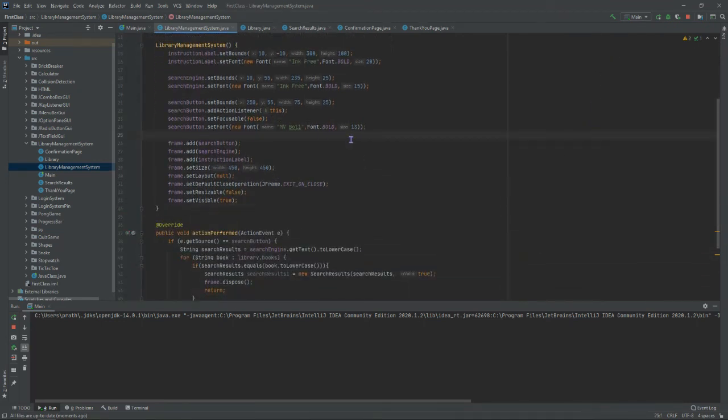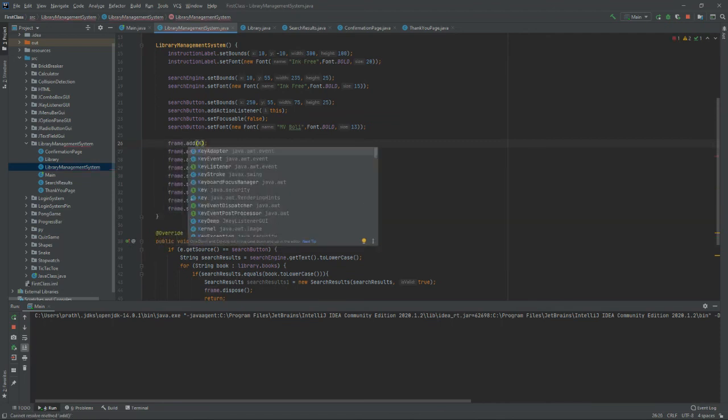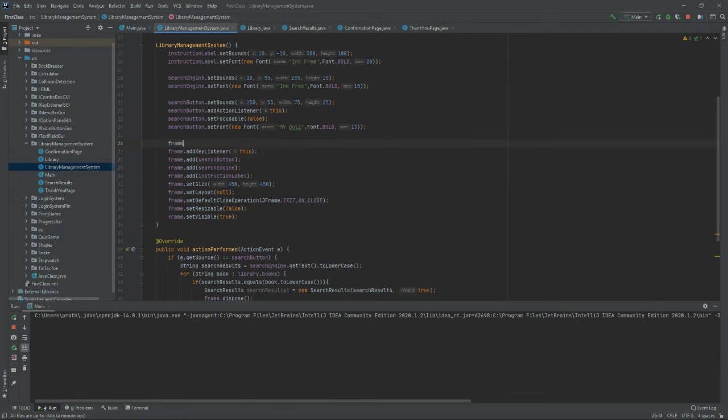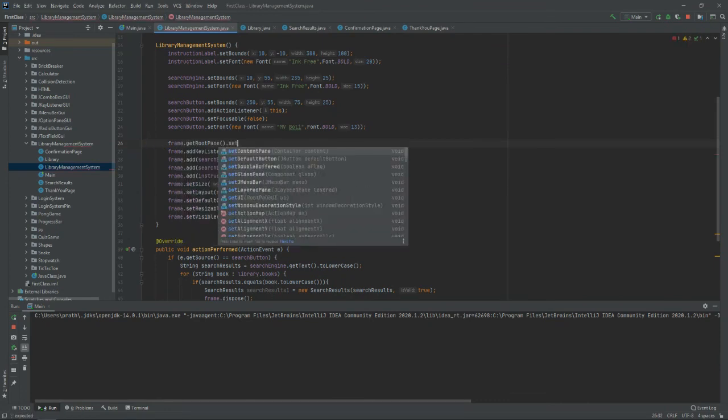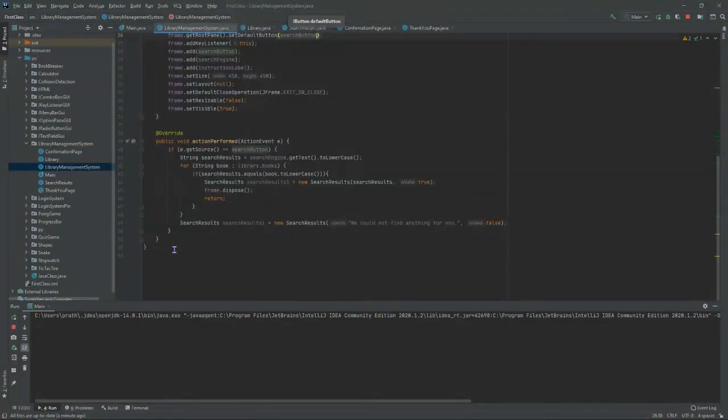So what I'm going to do right here is frame.addKeyListener to this, and then frame.getRootPane().setDefaultButton to search button, and then down here we're going to override a method.